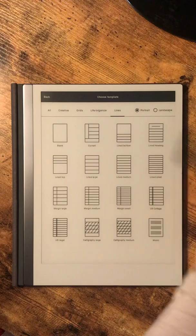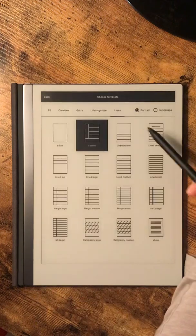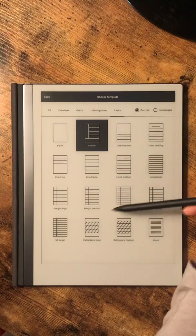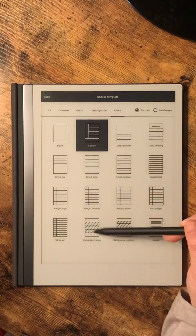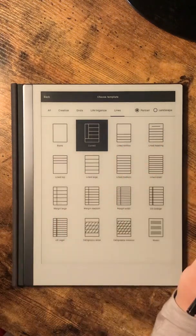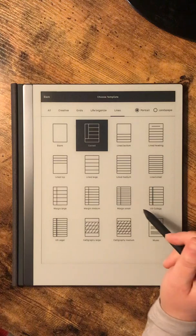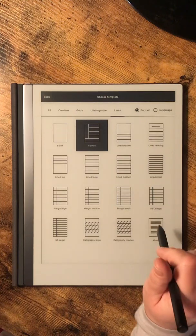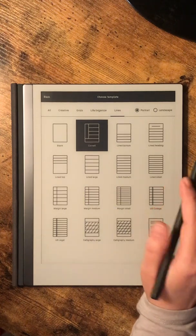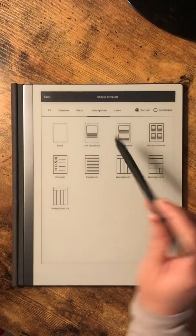And then all kinds of different lines. Cornell, which I haven't really used any of these, but there's all kinds of templates for different lines. So there's the college rules, there's a legal pad, and then these have been really fun for practicing calligraphy. So anyway, lots of templates. This is pretty cool too. So you can literally have any type of notebook or just one page of that type of notebook in your notebook rather than buying the whole thing and then trying to make it fit. So these are all really cool. Day planner I haven't used, but it is on here.